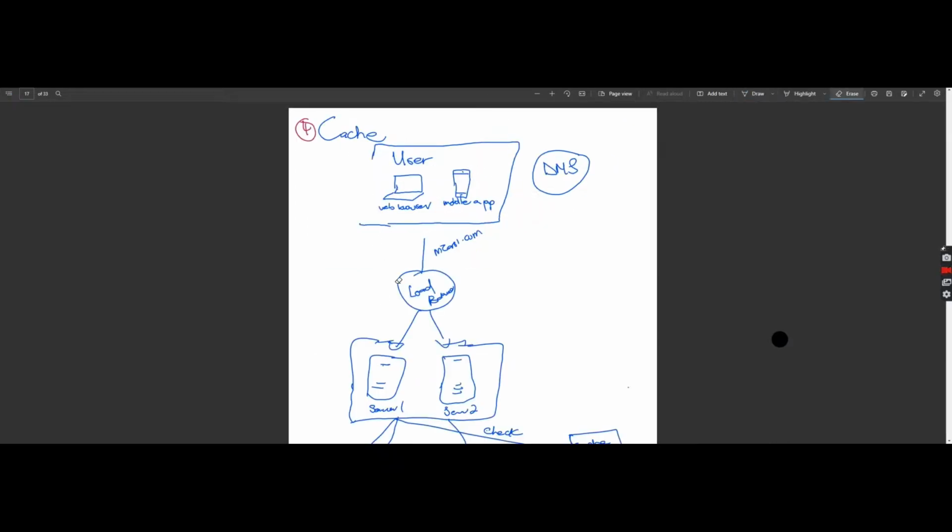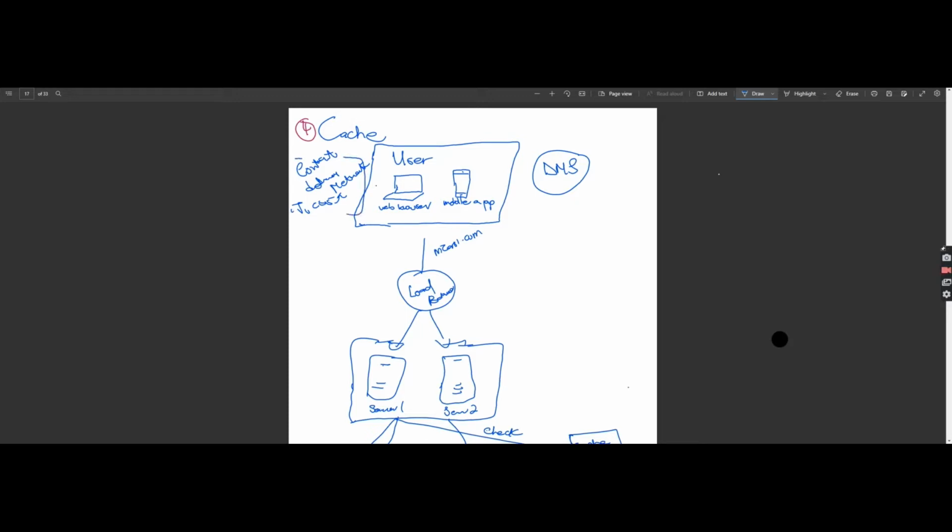So the second component that I want to talk about is the CDN, right? We've cached the data, but how about we also cache the static files, like JavaScript and CSS. This is what is known as a content delivery network. We just want to cache all the static files like JavaScript, React, and all of these things, so you just put them inside here. The reason we're doing this is because we want these static files to be accessed quickly.